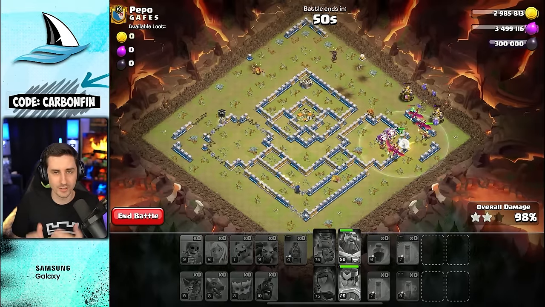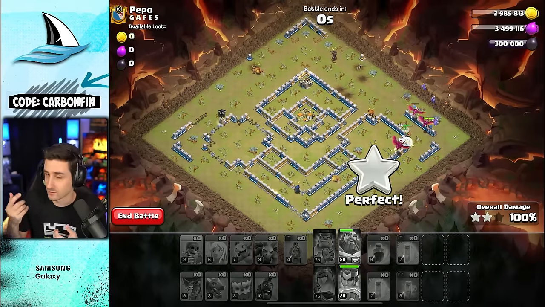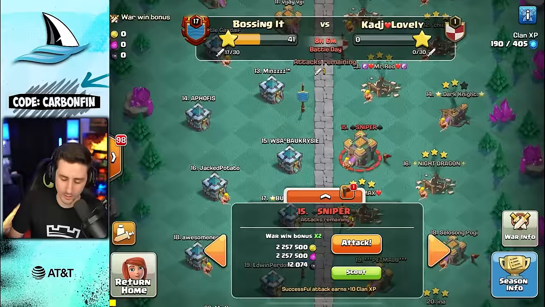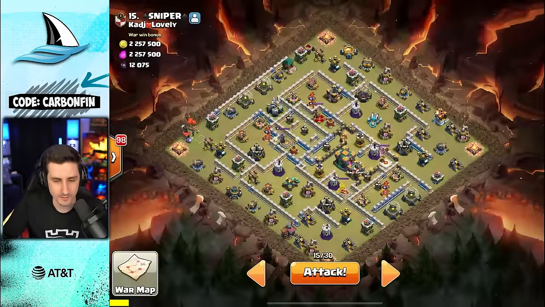All about setting the funnels on two different sides for your dragon. Could be the flame flinger, could be a different siege machine, or your heroes, as long as you can get those dragons into the middle. And for Town Hall 14, here is the base.